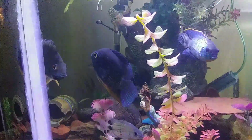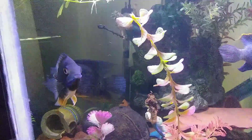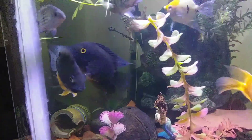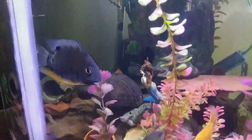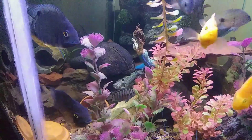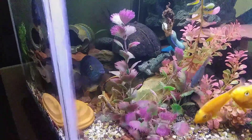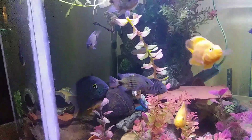And the severums — hey Jeremy, you got me into severums — look how beautiful they are, a male and a female! About a month ago before the tank started leaking, they were showing signs of breeding. Right now they're not because they're trying to get used to the tank and build a little territory. They've been hanging around where that plate is a lot lately but haven't shown signs of breeding yet, so I'm hoping they will.